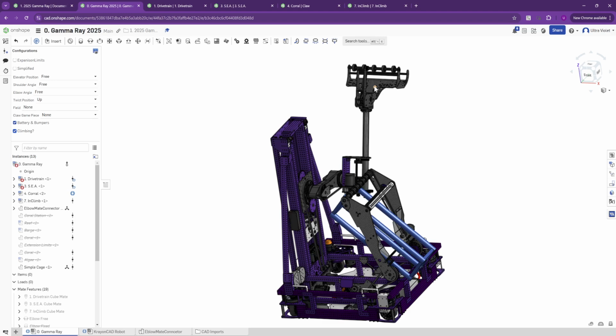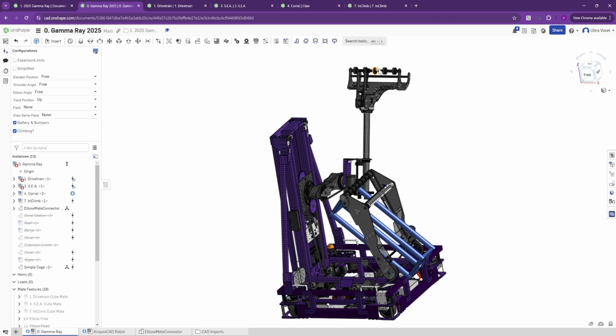We think we might be able to ground intake coral and algae with it as well. We don't really know. It's not fully optimized for that. If it can do it, great. If there's some small tweaks we can do to make it better, that'll be fine too.